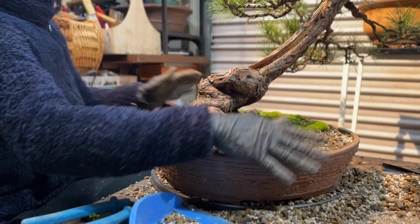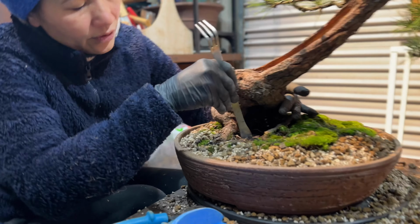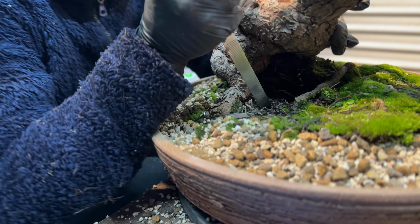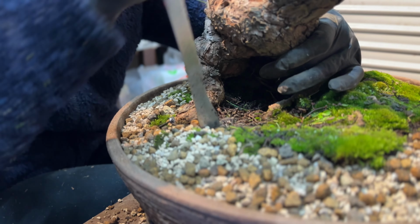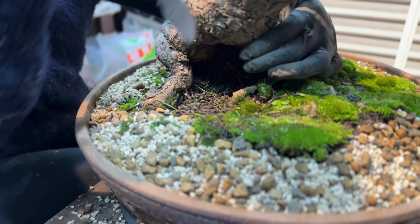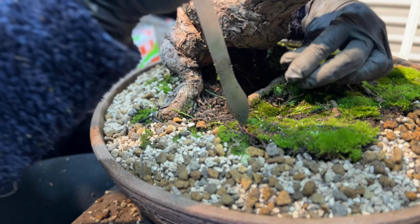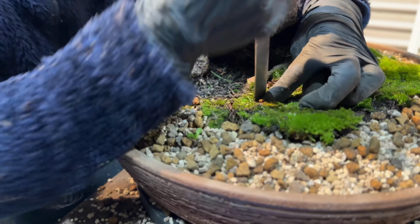Now, this tree will need a bit of our help because in here, I didn't remove this. So you're using anything that's a bit flat like this, or a chopstick or a screwdriver. You give it about 10 holes around closer to the trunk. You just put it down, shake it. This is a really, really good trick for all your plants at home. You don't have to repot sometimes, but you gotta do this one every year. Because in time, the roots grow in here too much and they compact. You see how hard it is for me to fit it down? Until you hit the pot and you stop.